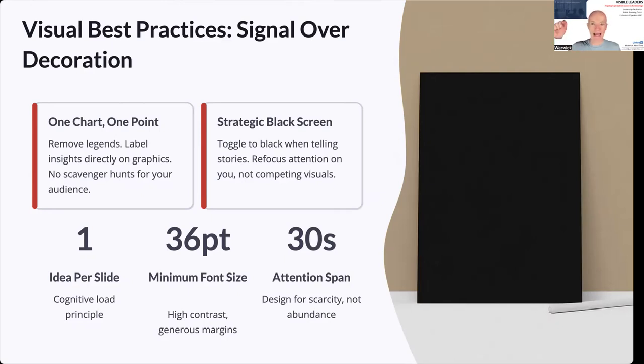Have that choice. Put a big arrow. Let people know this is what you should be looking at. Tagline it. This is the message. This is what you should be looking at. Don't let people guess what they should be interpreting from the chart or the data or whatever it is you're trying to convey. Another example that you can use is the black screen.